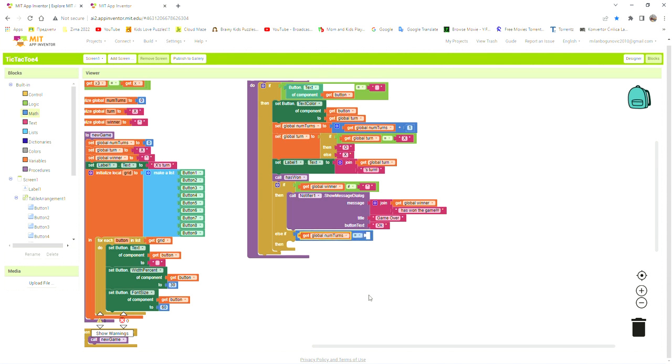Duplicate this, get global num turns, and we need number 9, because if number of turns is 9, that will mean the table for the game will be full, and then it will be a tie.